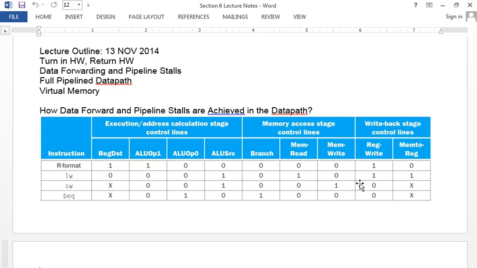You're in the right ballpark. You're overthinking a bit. This is a classic engineer thing. We tend to overthink the question. I mean, the answer is in the question. Why do I want the reg write in the write back stage? I want to write when we're actually writing, correct? Mm-hmm.